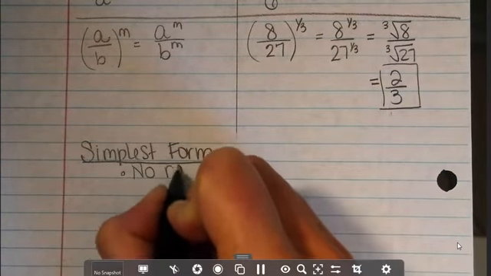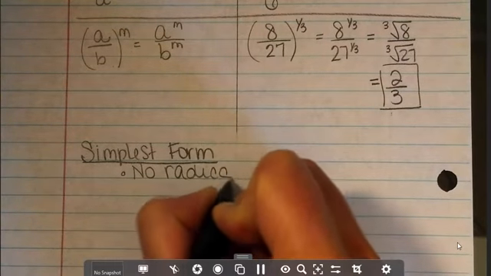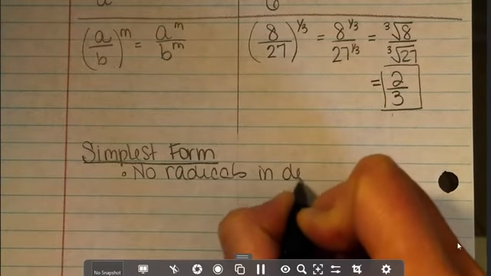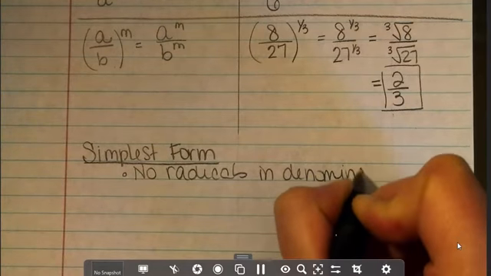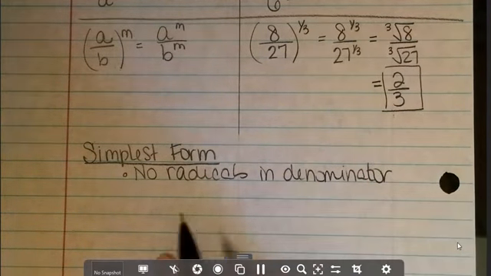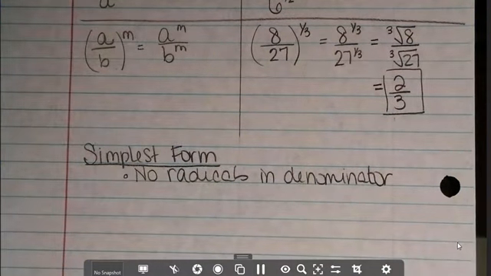You cannot have a radical in the denominator. And this is the one that I'm going to focus on right now because I'm hoping that you remember the previous things that I said. So again, no negative exponents would be simplest form, and no more roots underneath. So for example, if it was the cube root of 8, well, you can take the cube root of 8, right? Because 2 times 2 times 2 gives you 8.